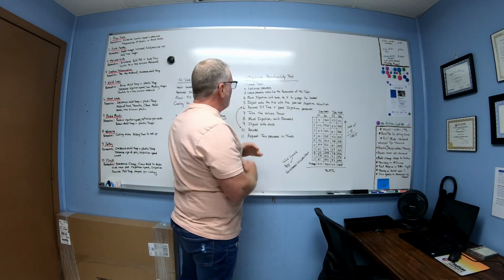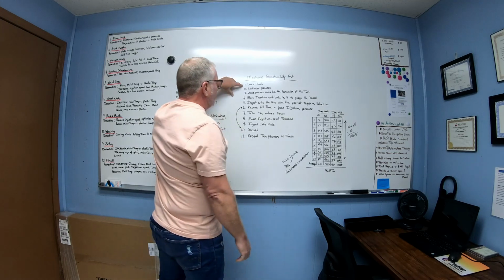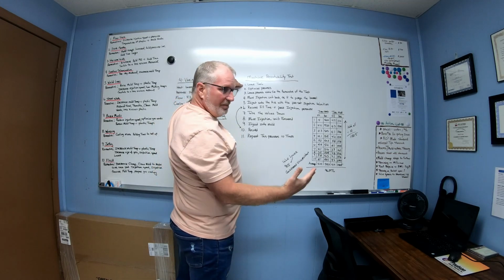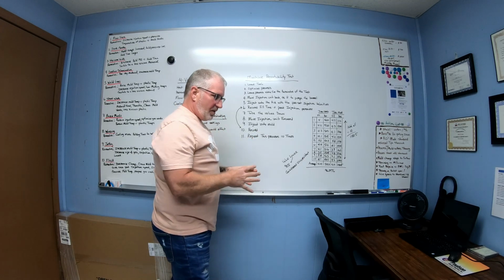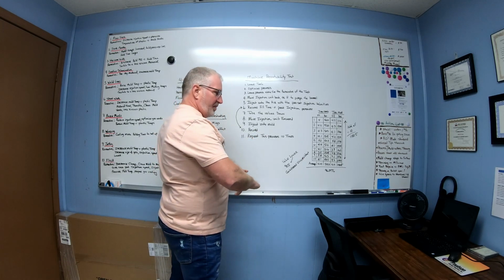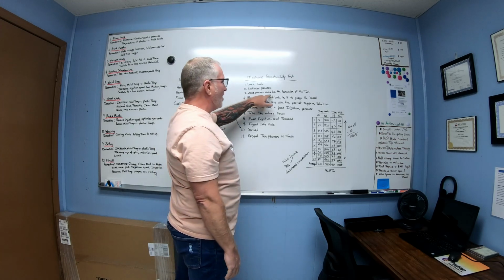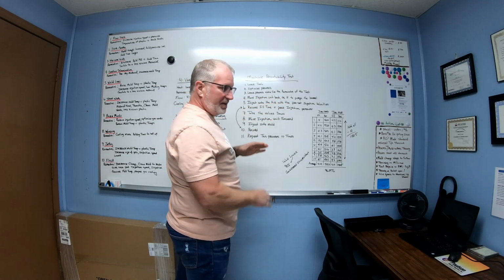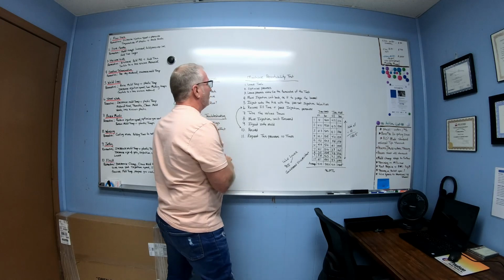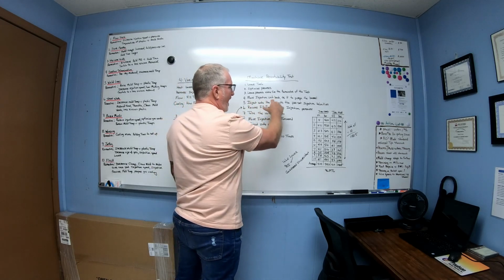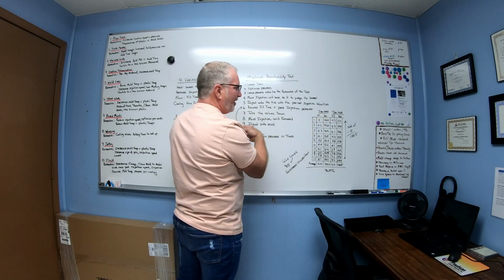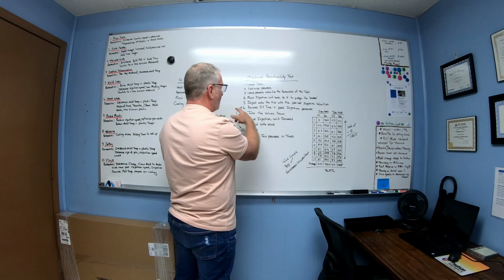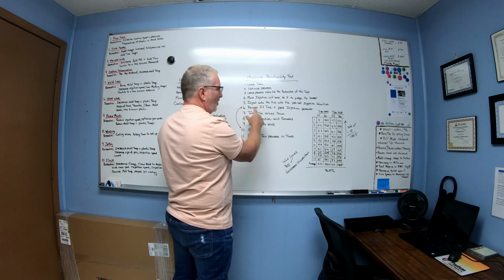Now this is how you would do a repeatability test. So first thing you do is you would load your tool and optimize your process. So get your press running, get everything running correctly, run some good parts on it, make sure it's running really good. Leave the process alone for the remainder of the test. Do not touch the process whatsoever. Move the injection unit back. So you're going to move the injection unit all the way back. You're going to purge into the air. And you're going to repeat this process over 10 times.